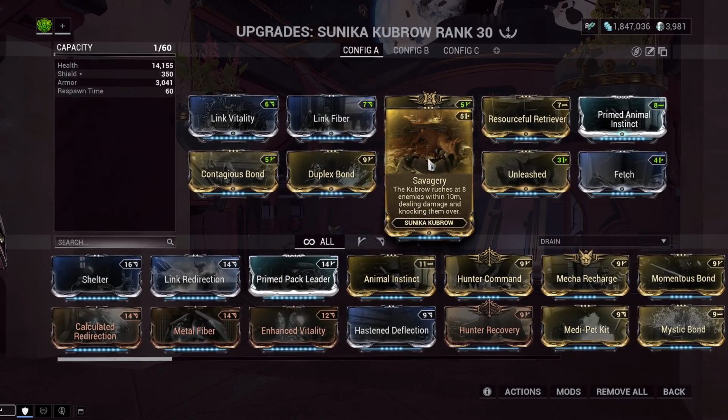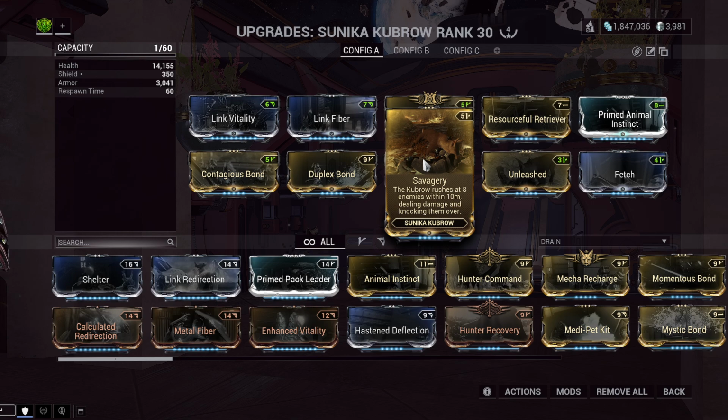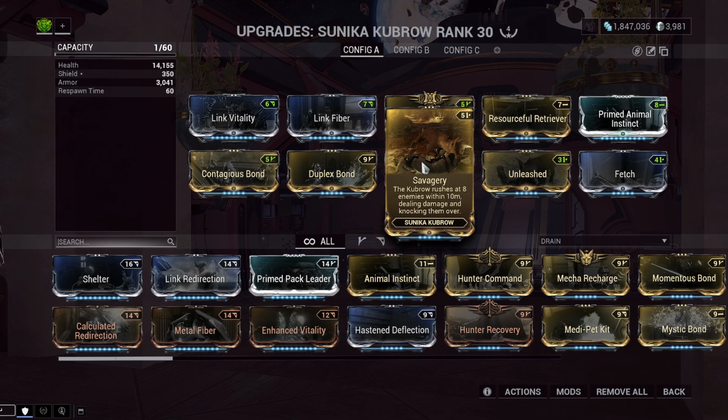All right, next here we have Savagery. The Kubrow rushes at 8 enemies within 10 meters, dealing damage and knocking them over. All right, that's kind of cool. Like I said, the Sunika doesn't actually have a great attack profile compared to some of the other Kubrows. But why is Savagery so good? Well, it's good because of other mods we're going to use on the Sunika Claws. We're going to use a mod on the Sunika Claws that gives it forced impact procs. And then we're going to use another mod on the Sunika Claws that is going to turn those forced impact procs into magnetic procs. Okay, so he's going to have forced magnetic procs, basically.